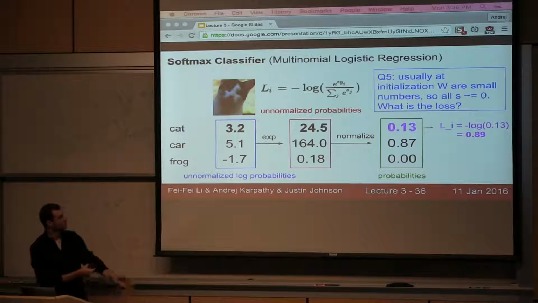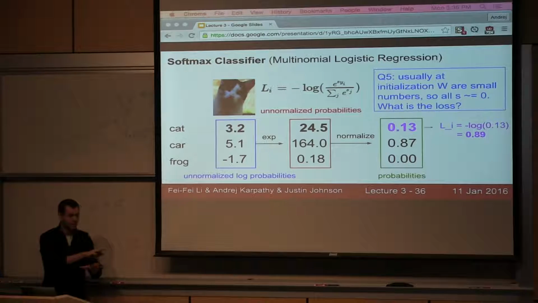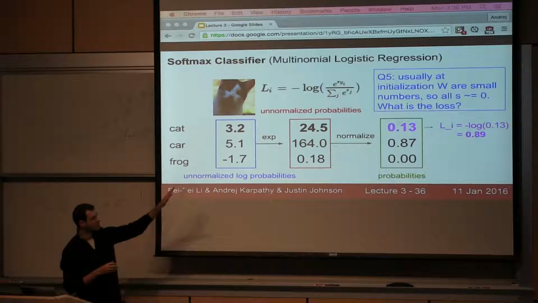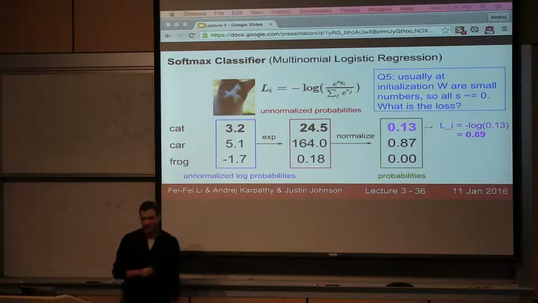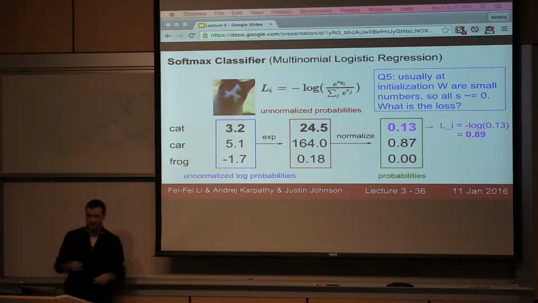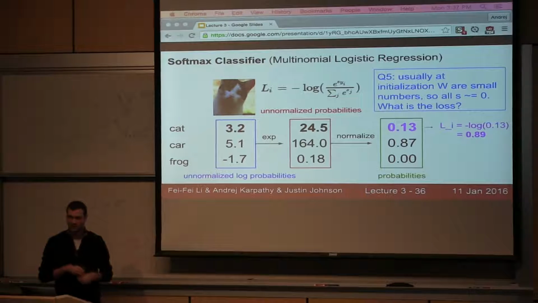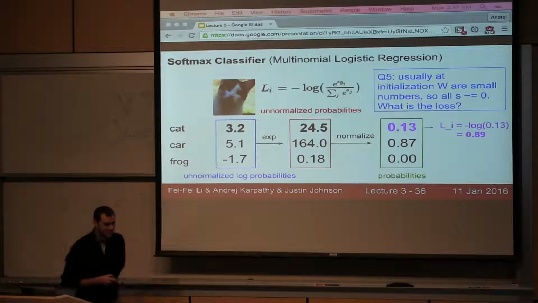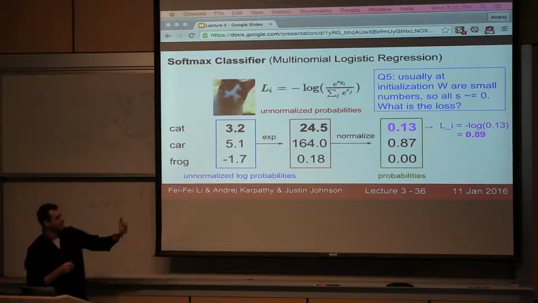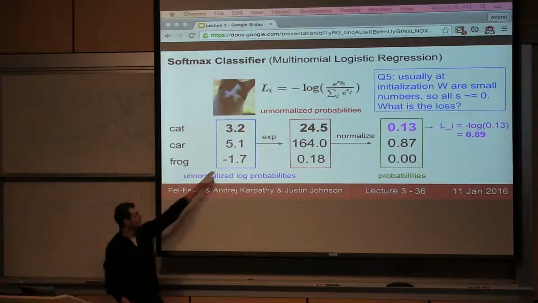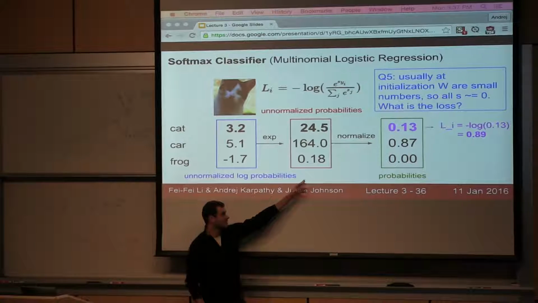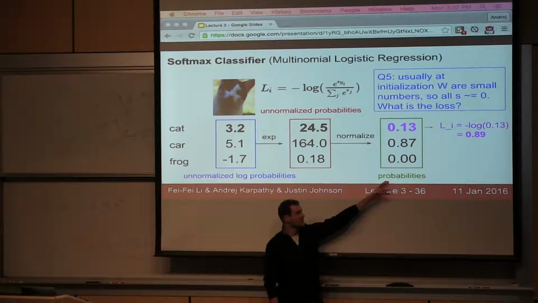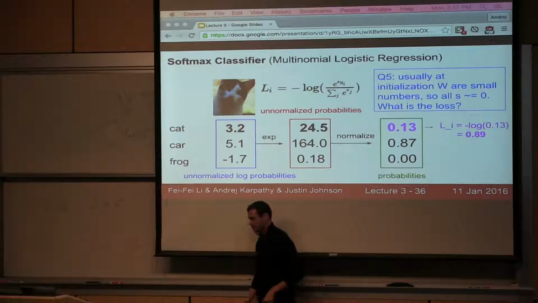And also this question: normally when we initialize W with roughly small weights, we end up with all the scores nearly 0. What ends up being the loss in this case if you're doing sanity checks at the beginning of your optimization? What do you expect to see as your first loss? Yeah, go ahead. Negative log of 1 over number of classes. Yeah, that's right. So you'd basically be getting all zeros here, you get all ones here, and so here is 1 over the number of classes. And then negative log of that ends up being your final loss.